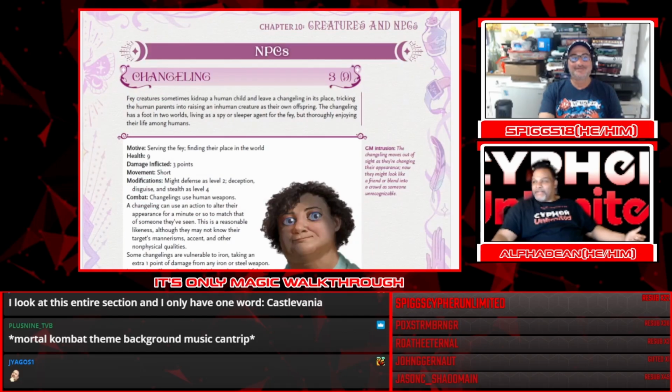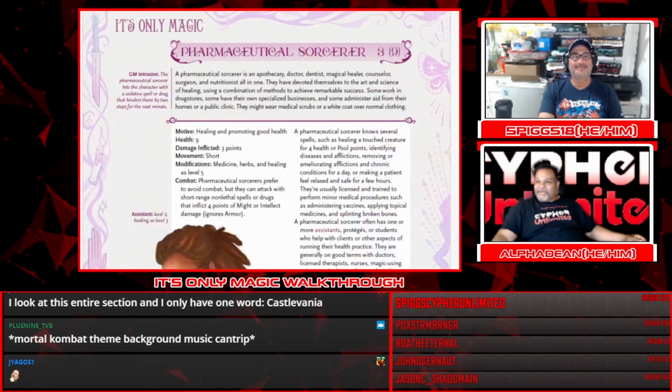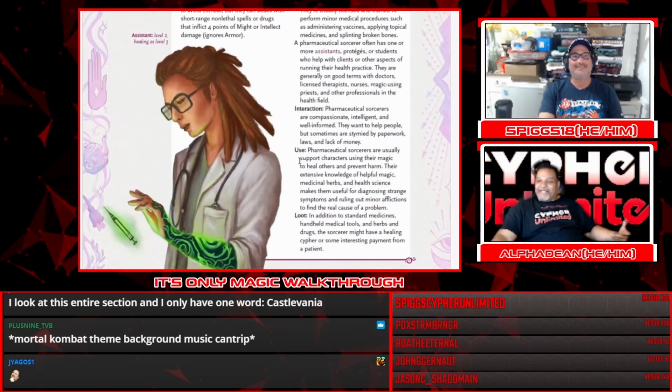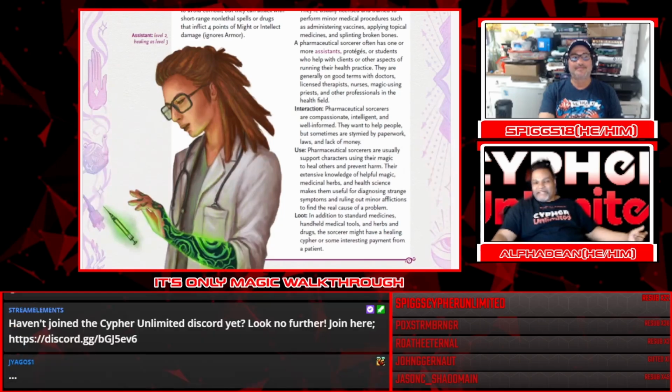And then, of course, there's an NPC section. We jump into the NPCs. They got some great NPCs. Changelings, Corporate Mage, Demon Hunter, Pharmaceutical Sorcerer. And look at that. I could see that on a Buffy the Vampire Slayer show or Grimm or something like that. Yeah, that's just good stuff.